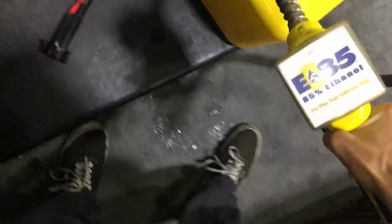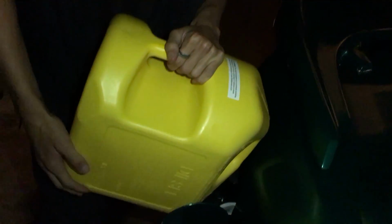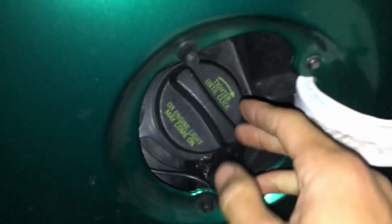Alright, here we go. Start filling this thing up. Yeah, guys. Put in the 5-gallon. Just got this at AutoZone. Put in the E85 right now. Let's see if it works. It's probably not going to start, but whatever. We'll get it started. Alright, so everything's filled up, ready to go.